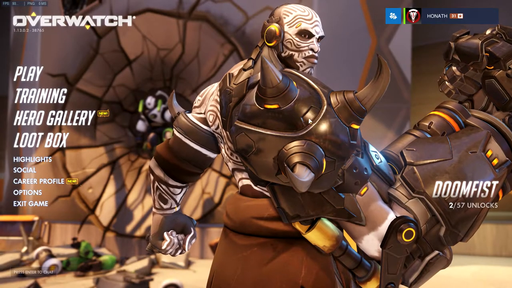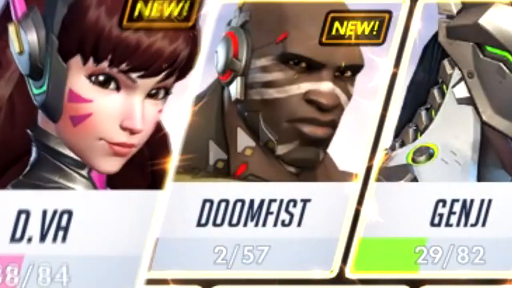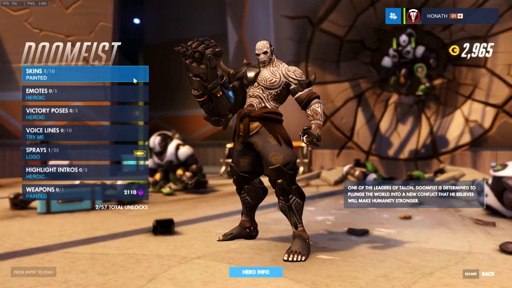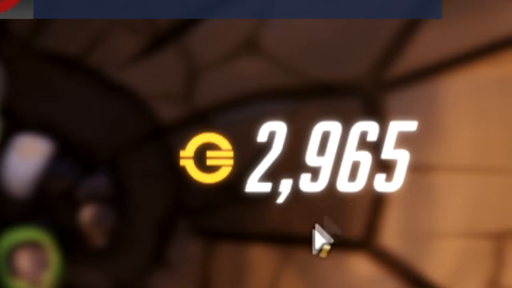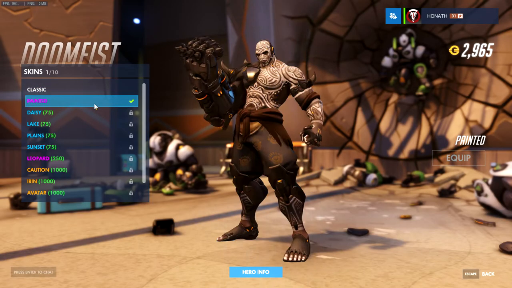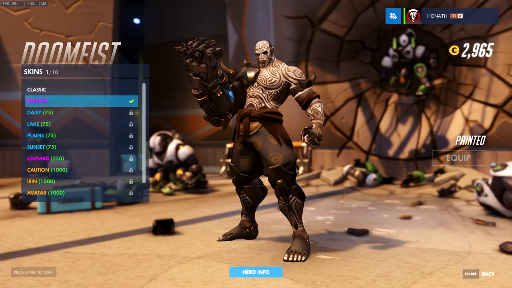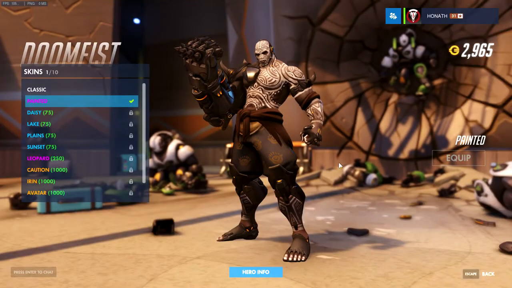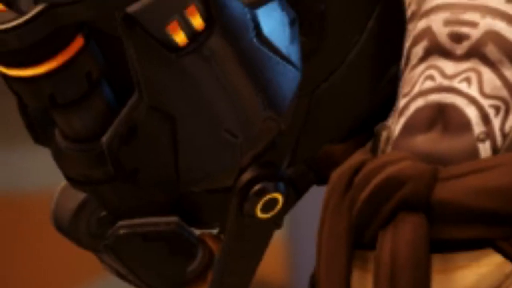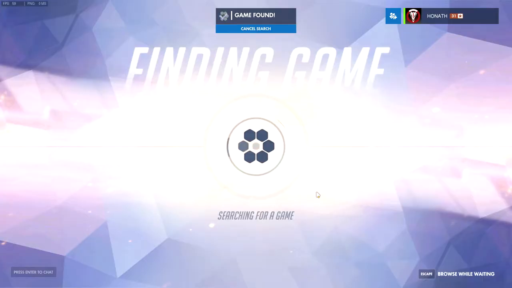Okay, first thing you gotta do is you gotta get in the game. Everybody knows that. We're gonna go to Hero Gallery. We're gonna get Doomfist. You can't have the default skin. You have to use your currency to at least unlock the painted skin. You have to lock in to the painted skin. That's very important to playing Doomfist right. It intimidates. It's really useful for combat. Just look at that circle.